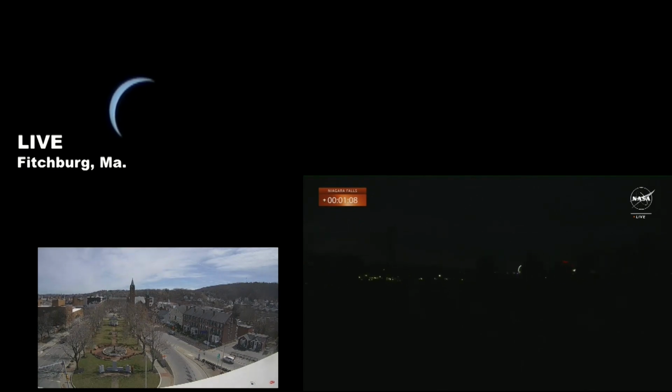Yeah, and the clouds are really only cleared out enough occasionally to even need eclipse glasses. So for the most part, you have a thick enough layer of clouds that you can see the eclipse without them, and it's just fine. So a lot of us have been able to just take regular pictures with our cameras. Let's take a look and just kind of enjoy the moment of darkness that we're in now.